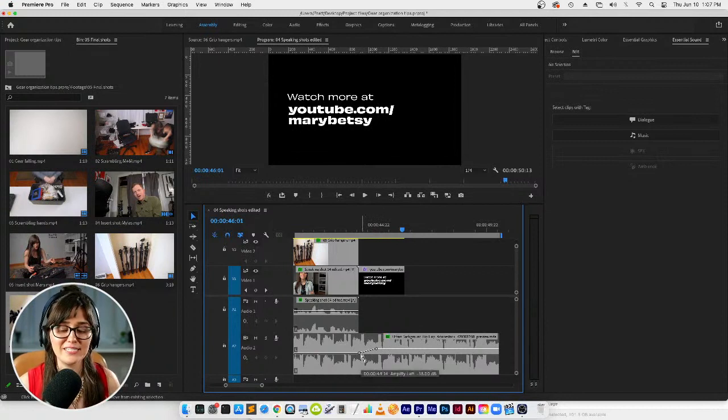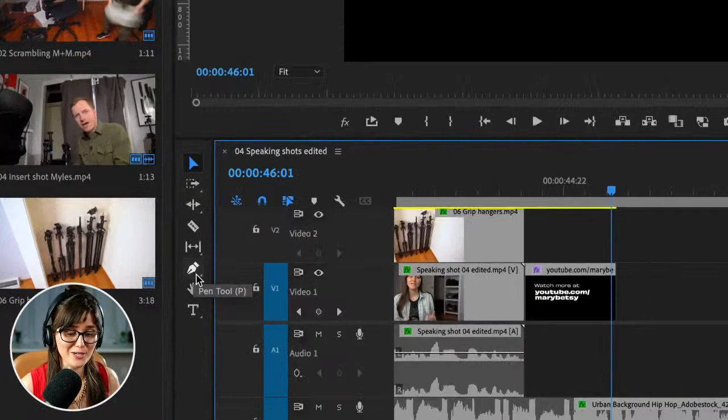Okay, and now I want to do the same little situation here where this volume is fading nicely up and down, but I want it to fade from here all the way down to 0. So to add my own little dots to this line, I'm going to use one last tool, and that is the pen tool. Okay, I'm going to zoom in on this toolbar here, and you can see here's our pen tool, which we can get to by pressing the P key.